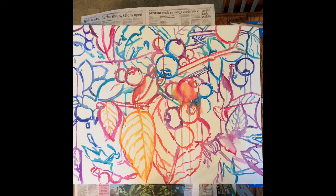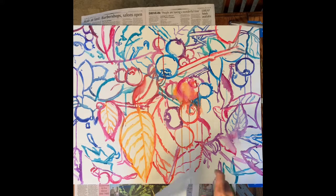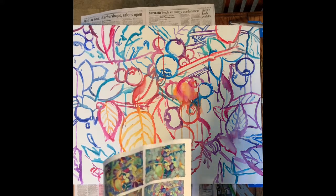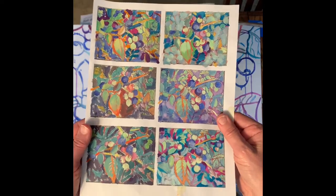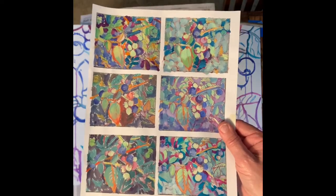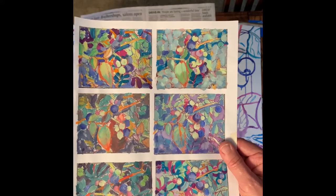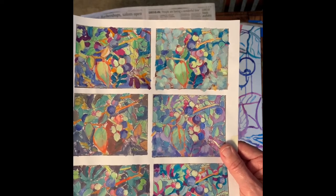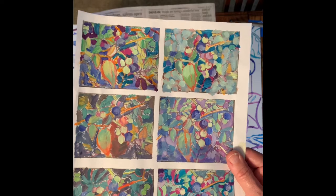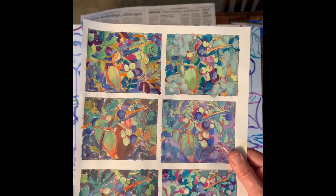Painting number two of the blueberries. I decided I wanted to paint with it flat on a table because I can press harder as I'm painting and I just work better that way. Now this may seem like an odd thing to do. I have planned for a feeling of spontaneity. I know that's an oxymoron, but it was really valuable because it's almost like planning an abstract and there are just so many ways you can go if you're not painting directly from the reference.